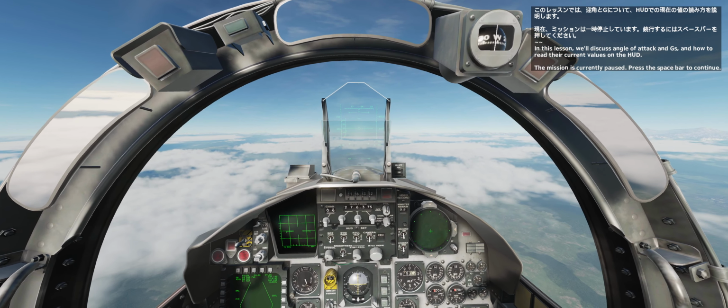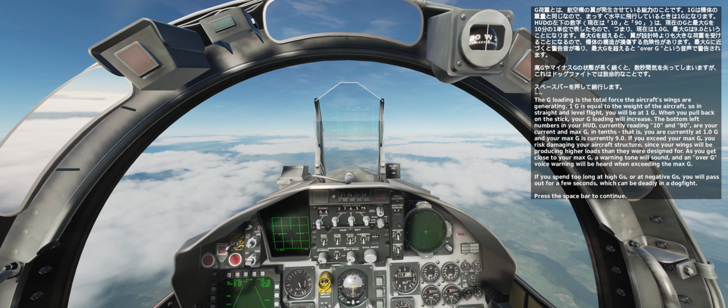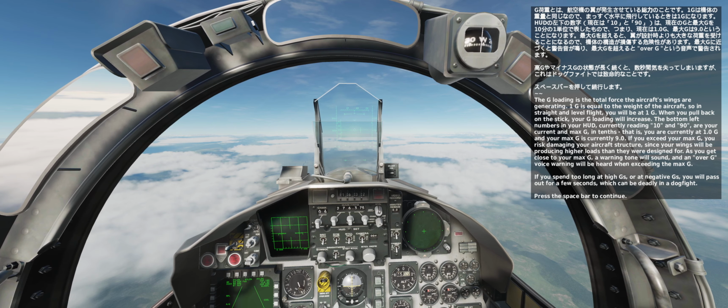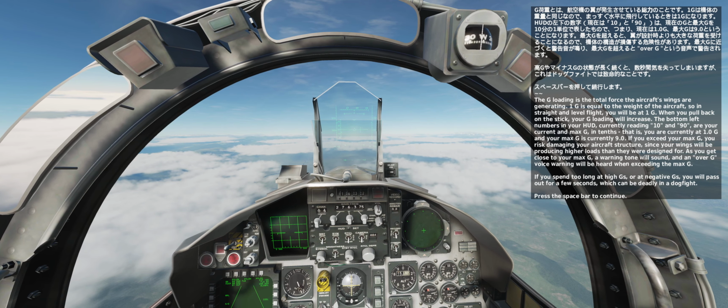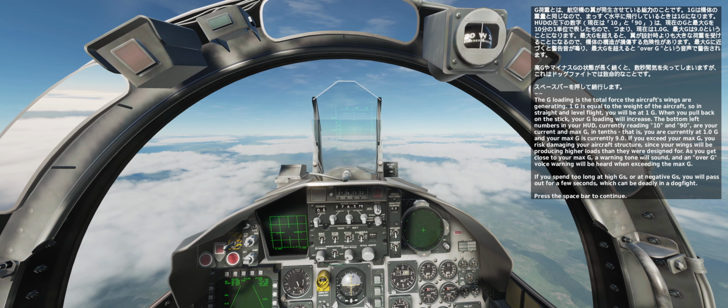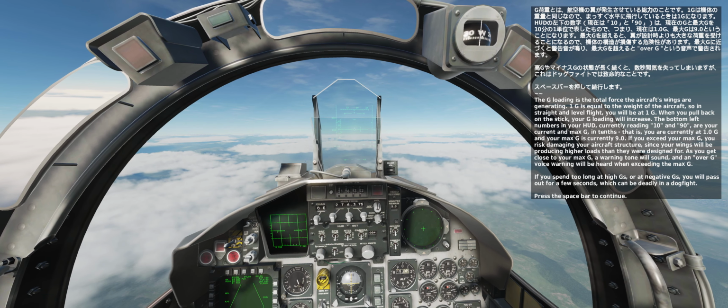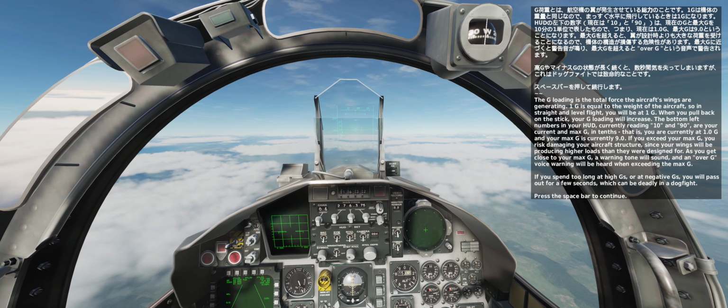The G loading is the total force the aircraft's wings are generating. 1G is equal to the weight of the aircraft, so in straight and level flight, you will be at 1G. When you pull back on the stick, your G loading will increase. The bottom left numbers in your HUD, currently reading 10 and 90, are your current and max G in tenths. That is, you're currently at 1.0G, and your max G is currently 9.0.